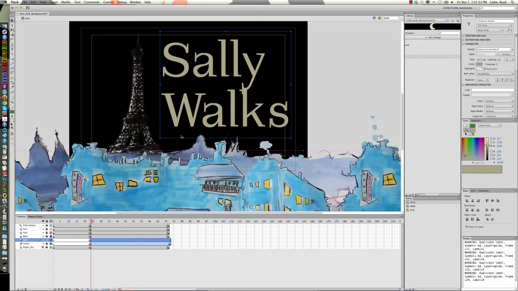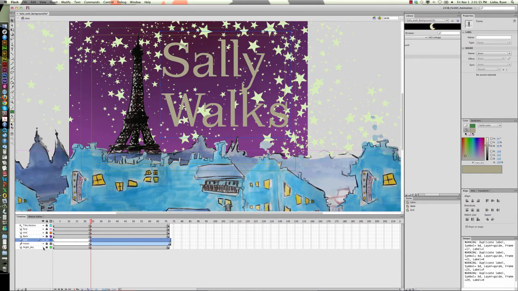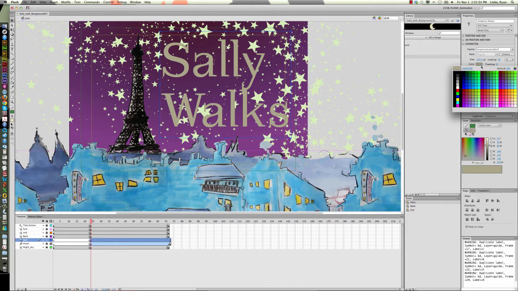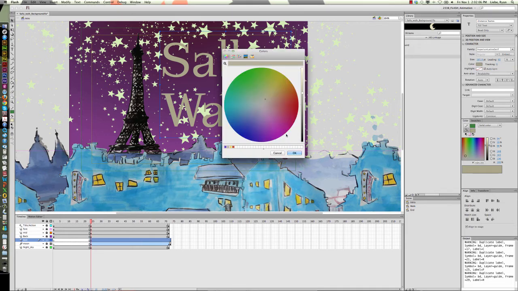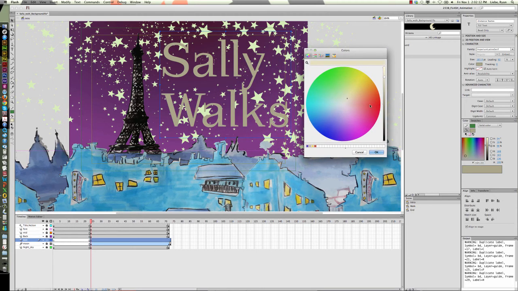I don't like the color so much. It's kind of hard to see. So with the text selected, I can come over here to the properties panel, click on the color, and change the color. First of all, we want it brighter to go against that dark background and kind of yellow, not too yellow.